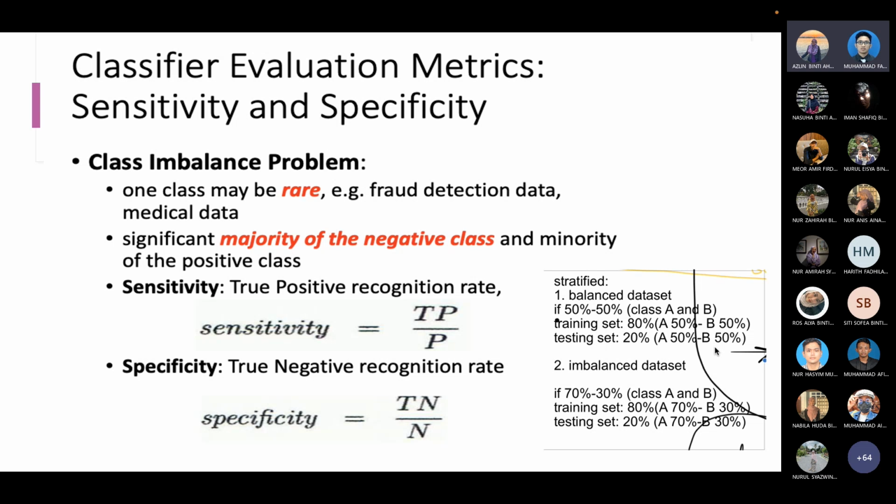Kenapa saya kata dapat elak bias? Usually when you split it randomly, since itu adalah minority class, the majority class tu akan dominate everything. Okay, when you do classification, takut bila you buat random, tak buat stratified, yang 30% tu banyak masuk dekat dalam testing. So bila you test benda yang dia tak belajar, what will happen? Dia punya accuracy akan drop lah. Sebab dia tak boleh nak recognize.